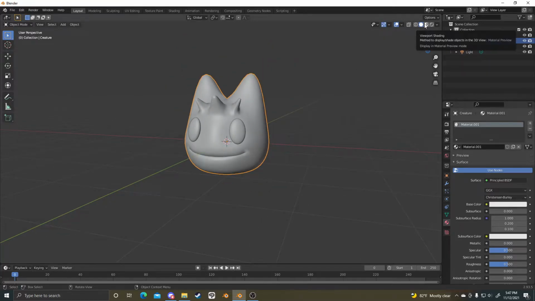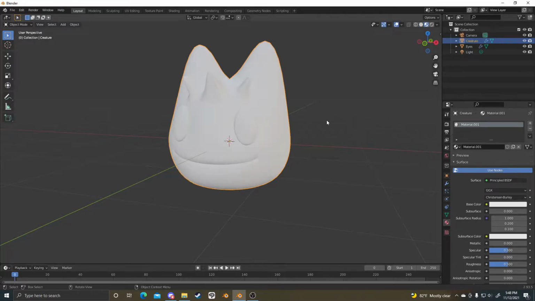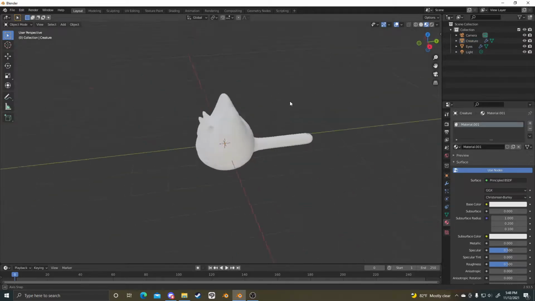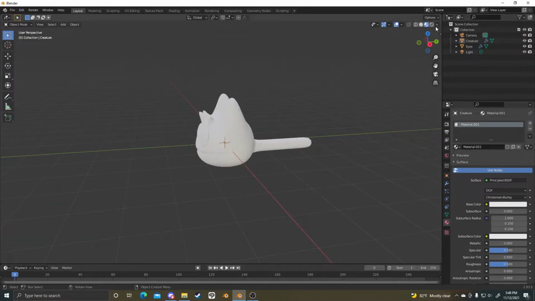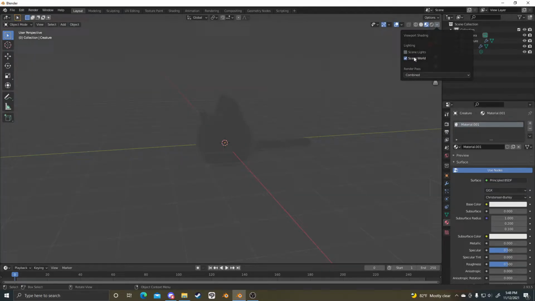And if you want to see the material, you would go up to the top right here. By default, we're in solid. You can change it to Viewport Material Preview, which is what you talked about with Magid, how he works in HDRIs. This is how we preview materials. It automatically has an HDRI, and if you drop down the menu, you can also change it if you want. You can also make it affected by scene lights and the world.